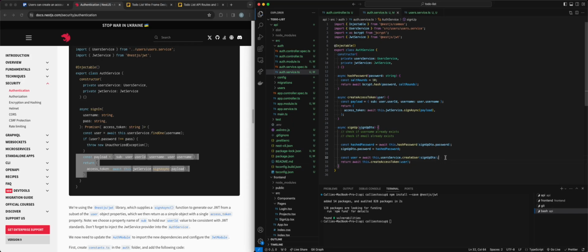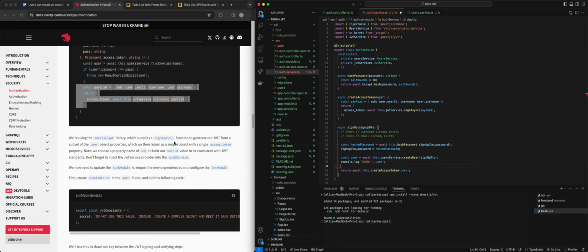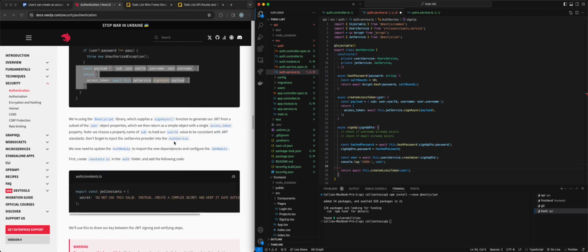All right, let's just go ahead and console log here to make sure that we're getting the user object back in the format that we want, or we'll have to go ahead and edit the create user function or user service, okay? But we still have more that we need to set up for our JWT service.